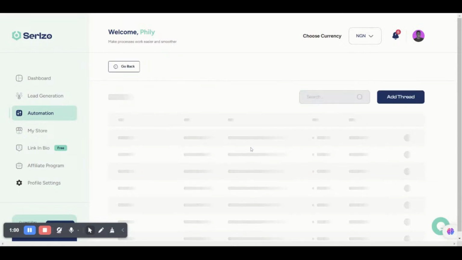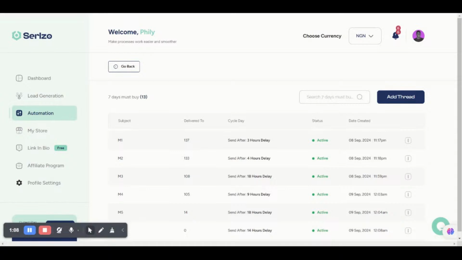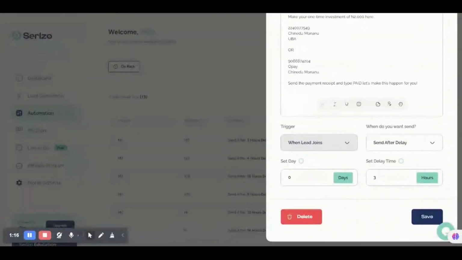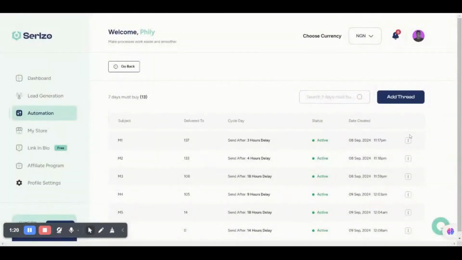If you take a good look at this one, you would see that I've scheduled messages, which means that if someone joins my list, 3 hours after they join my list, this is the message they receive. You can see I scheduled it, and I'll be showing you how to do this. 3 hours after they join, this is message one, M1. 4 hours after they join, message two.